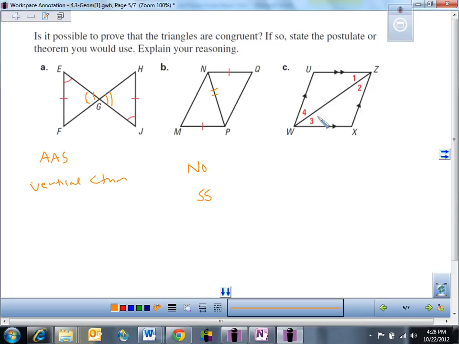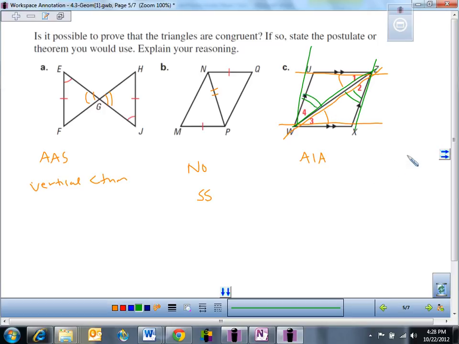Part C, I see parallel lines, so then we've got to be talking about our special angle. So if I do this, then here's my transversal. So what's true about angle 1 and angle 3? They are congruent because of the alternate interior angles theorem. And then the same would happen if I highlighted this angle and the transversal. So then we get 4 and 2.